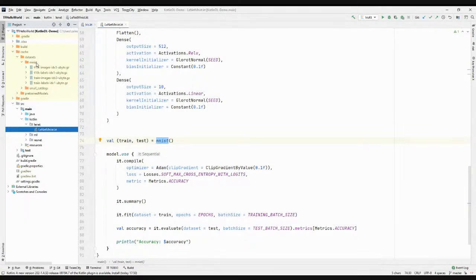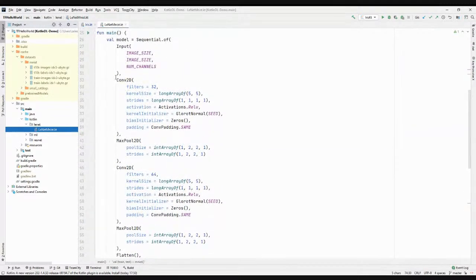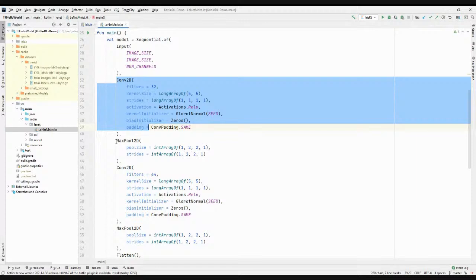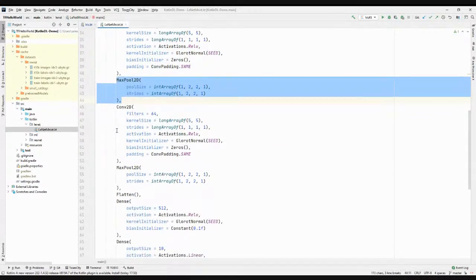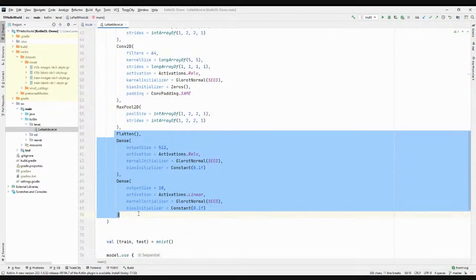You could replace this path with your custom path if you need, but by default it will be downloaded to the cache dataset folder, and all the famous images in the ubyte format will be located here. The LeNet also has convolutional layers, max pooling layers, again convolutional, max pooling, flatten layers, and dense.